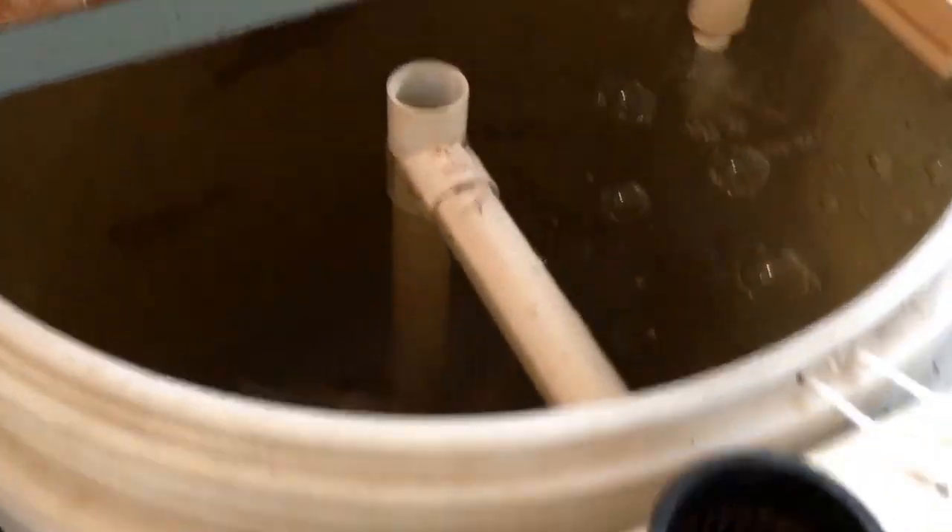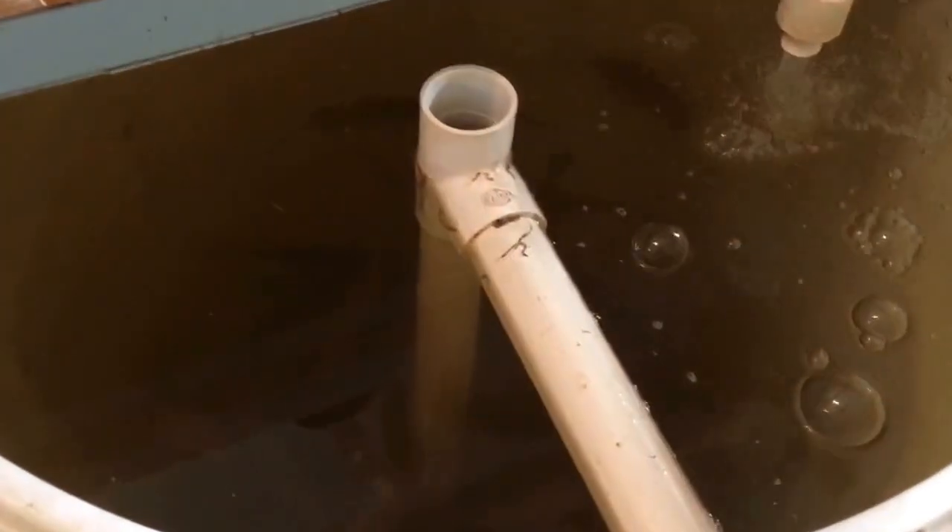So the water clarity is pretty good today. Lots of sunlight out there. Fish are doing well. These things over here are kind of in the corner and the water quality is not as great because you can't really see. As you can tell, you get past the glare here a little bit.